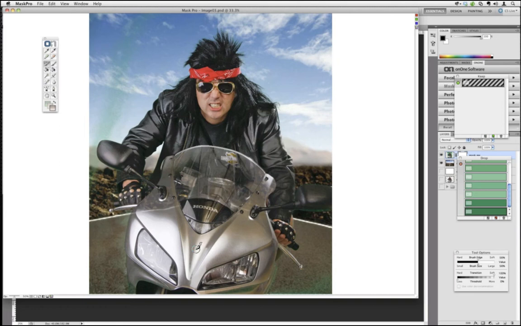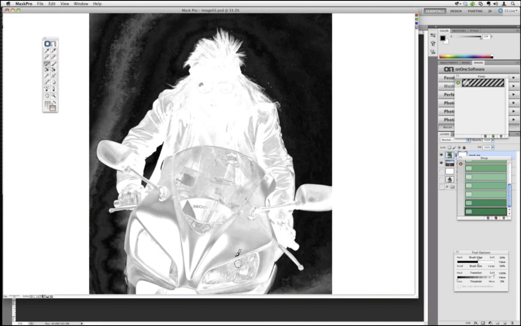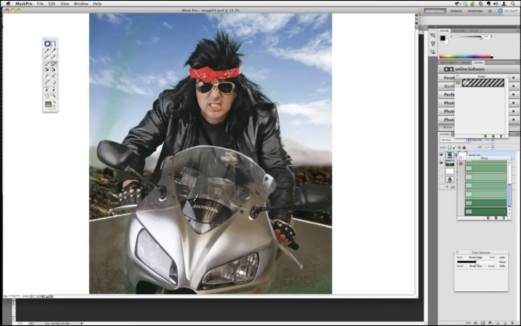A lot of what this person's wearing is reflective. The leather jacket, the motorcycle, the glasses, everything, even the wig is reflective. And you can see that it's removed portions, the reflective portions of the green. So what you can do is you can use your flat brush here with the restore mode on. We can go back to the brush and just start painting it in. And it's a lot easier as we start painting in.